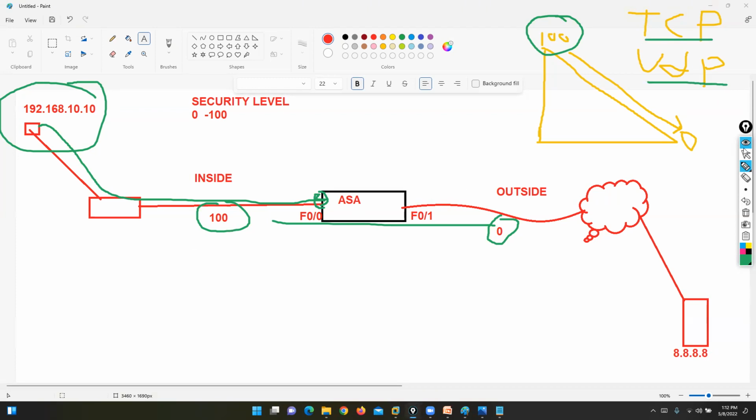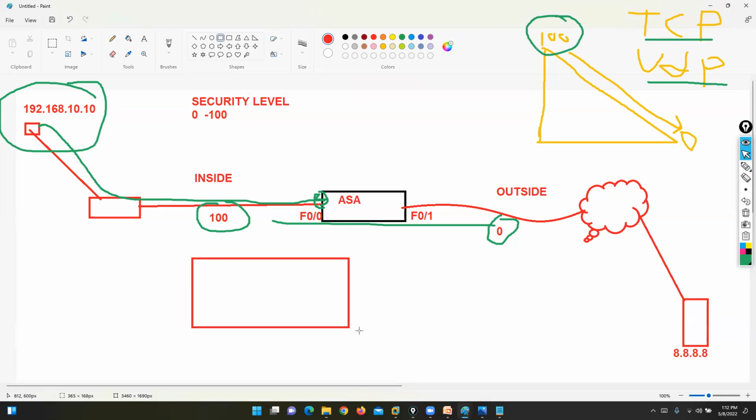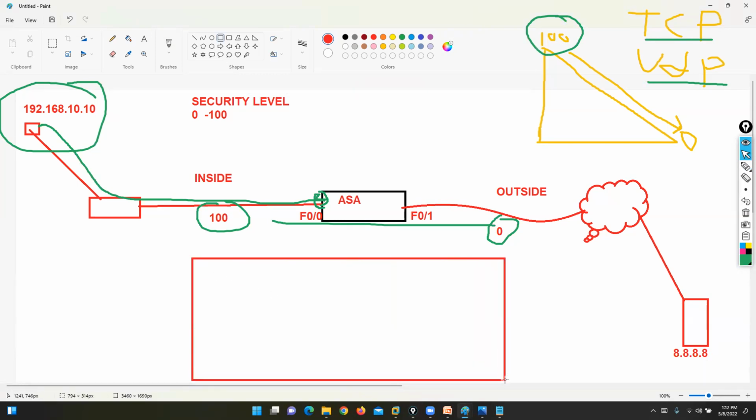If traffic is traveling through the firewall, then the firewall will maintain the state of the connection in a table, called the state table. I can show you this table with a command, but right now I'm telling you the storyline.